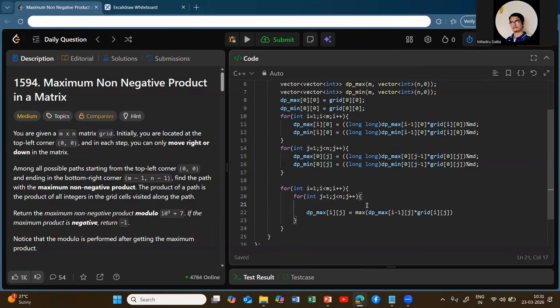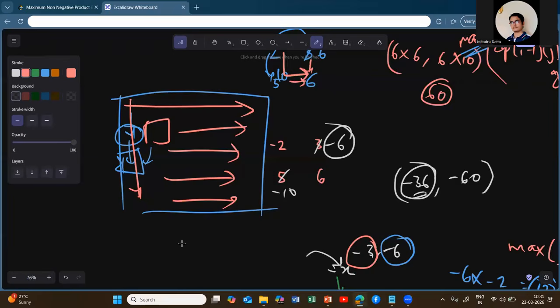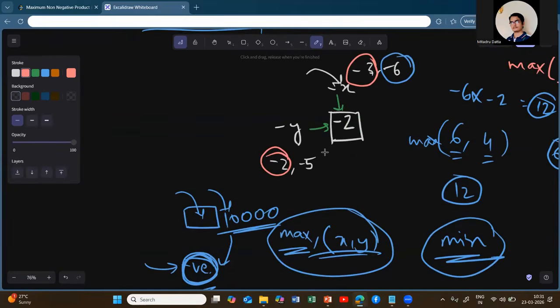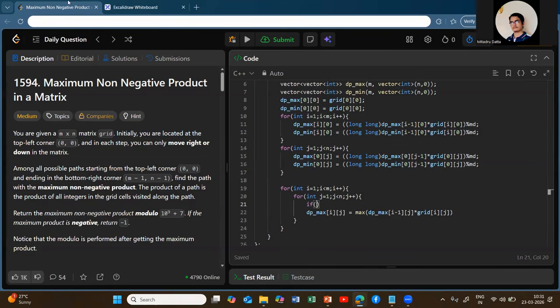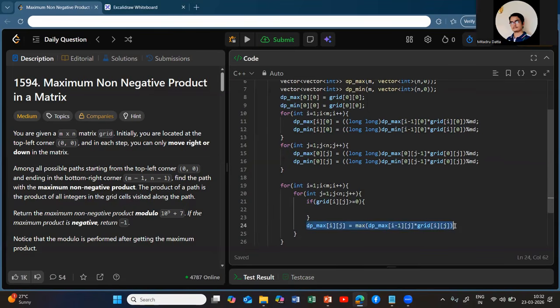But now I want to see if the value is greater or smaller. As I told you, if the value is currently negative, then our parity will shift. So if grid ij is greater than or equal to 0, then we will do something, and otherwise we will do something different.